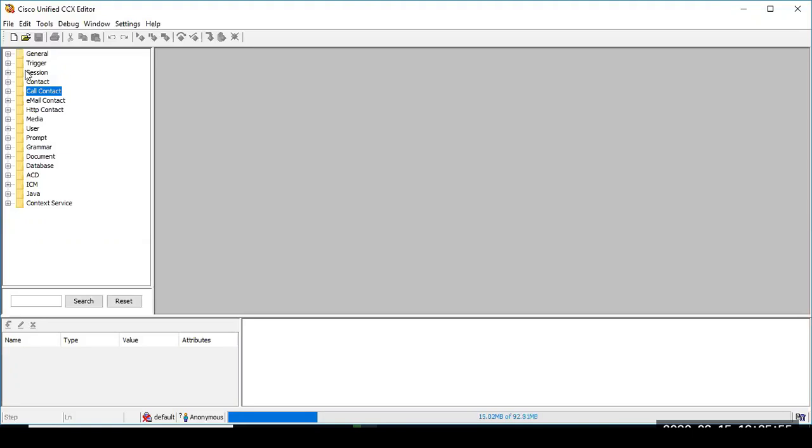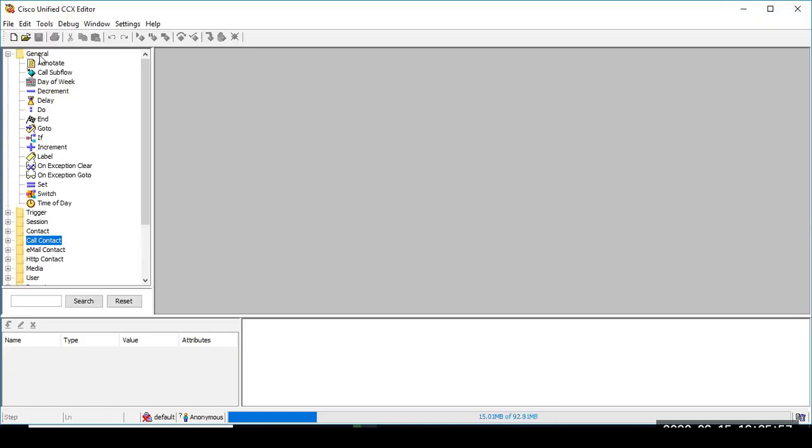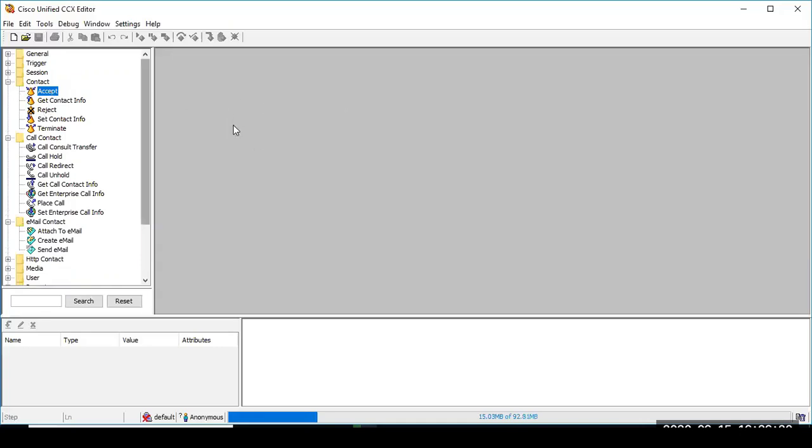So those steps can be found here, and based on the category, you could see all the options over the left pane here.